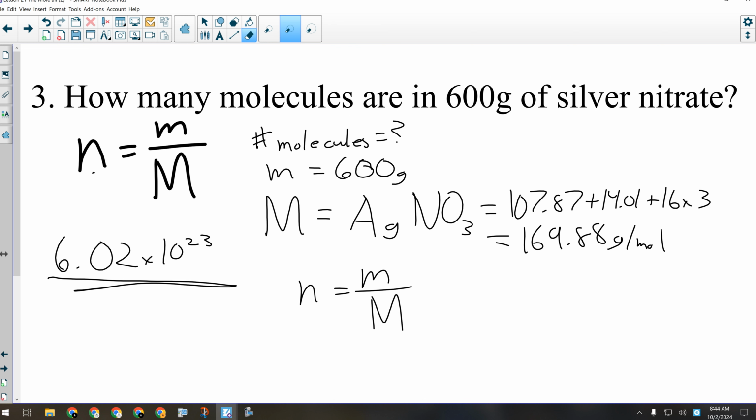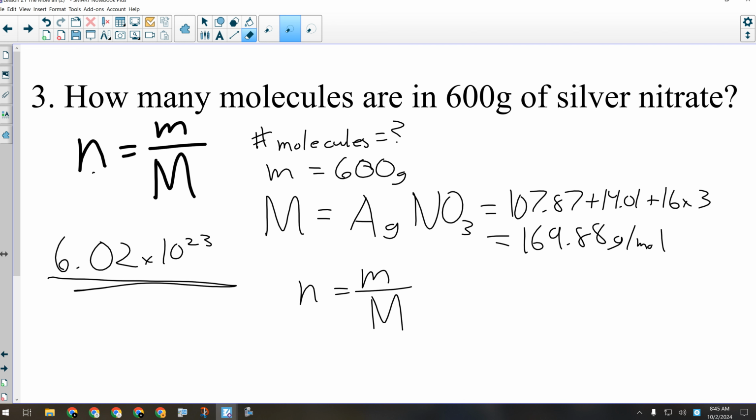Now, if ever on a quiz or a test you have a question like this and you've written it down, you're like, I don't know how to get the number of molecules, but you notice you can calculate n, do it. You're getting part marks for method. Even if you don't get past that because you can't remember what to do with it, you're still getting marks for that step. It's way better than leaving it blank. The worst thing you can do on a question is leave it blank. You get 1 mark for writing down the givens, so you might as well write that down.